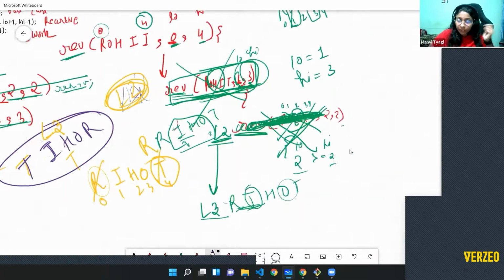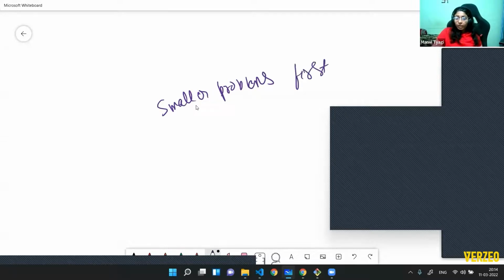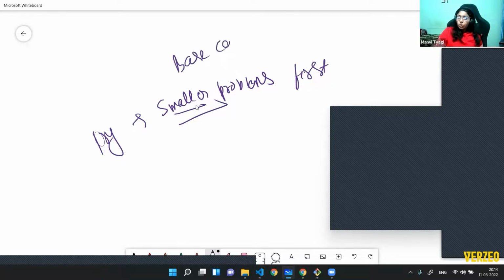So basically, guys, don't get confused. Like, how will you think so much? If you have noticed until now, smaller problems are actually solved first. If you dry run, you will realize that the smaller problems, meaning the base case, are solved first, which gives the answer to smaller problems, which gives the answer to bigger problems. So don't think about the dry run when you are thinking of the logic. Do the dry run a few times if you are a beginner in recursion, to understand how things are working. But when you have understood how function control is being given from one call to the other, then there is no need to dry run.